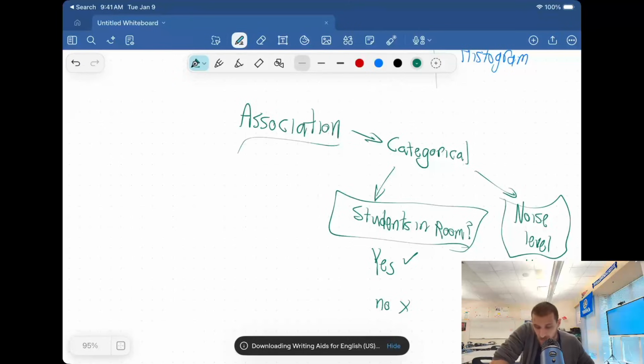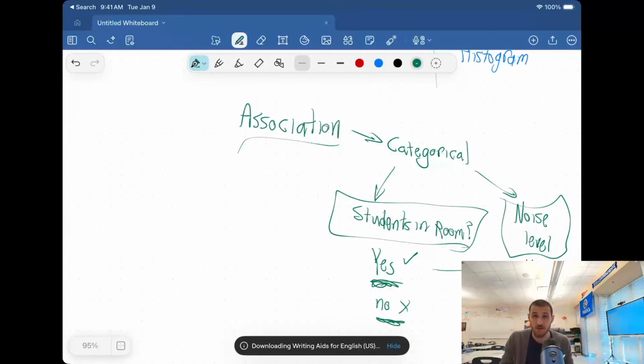And now because of that, I would then say, well, is there an impact? And I think we can all agree, right? If students are in my room, I am probably giving a lecture. And if I'm giving a lecture or we're doing problems, it's probably on the noisy side. We're going to have higher rates of noisy and lower rates of quiet in the room. Versus if students are not in my room, unless I'm giving video notes, which I'm doing right now, it's unlikely that it's very noisy. I'm actually very quiet when I'm not teaching you guys. So if that's the case, it might be on the quieter side.